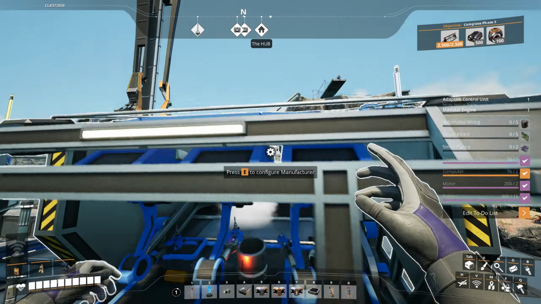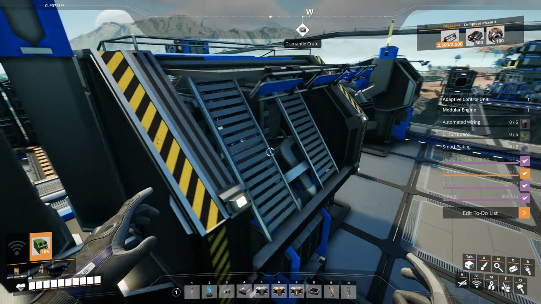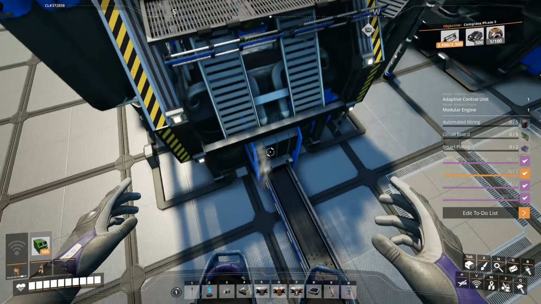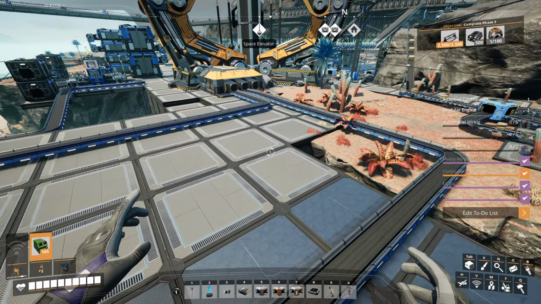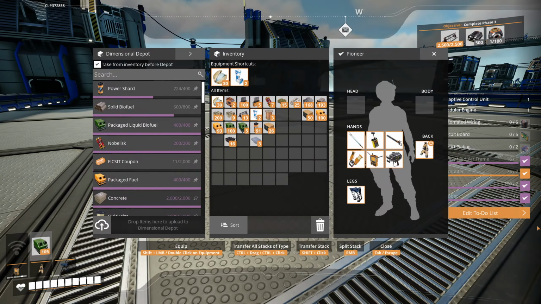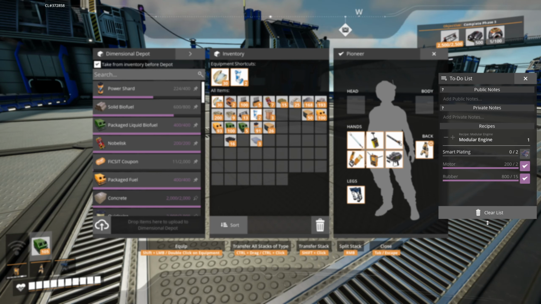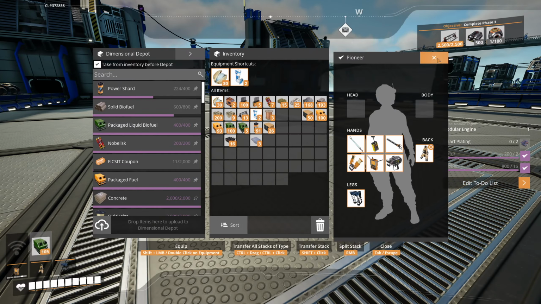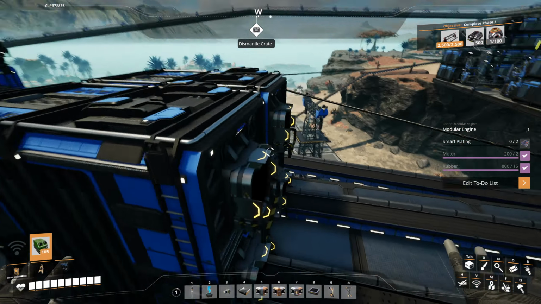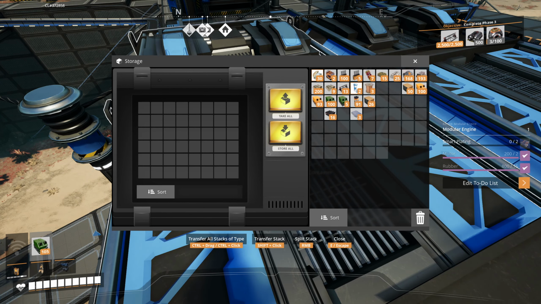Wait, where does that go now? Okay, let me see. It goes under, it goes down. If it goes down into there and then out, I guess. And we've got one. A singular one. So yeah, there we go. Adaptive control units are done. That's just these. And for those, we need smart plating. Oh. Okay. So, motor.